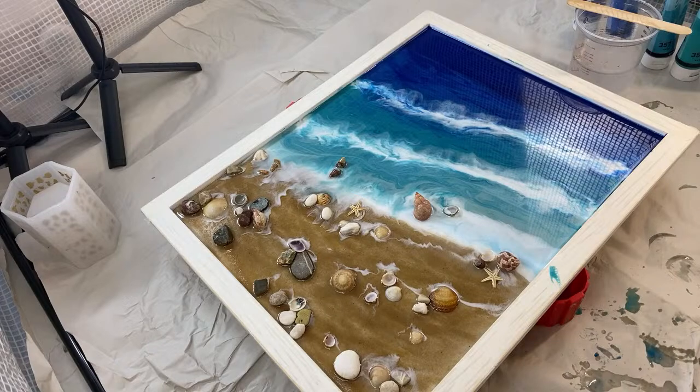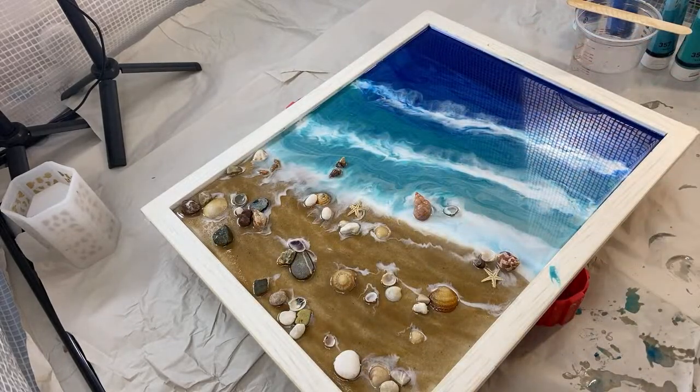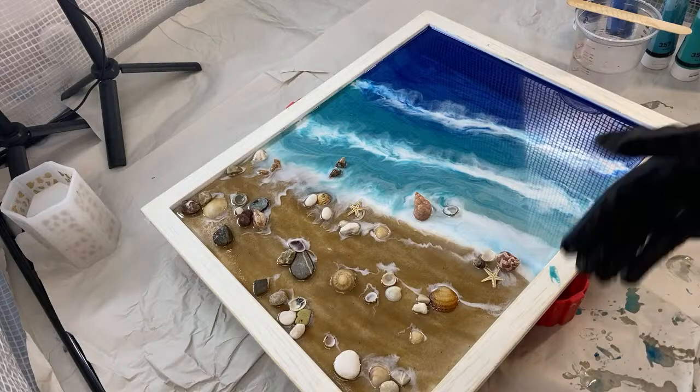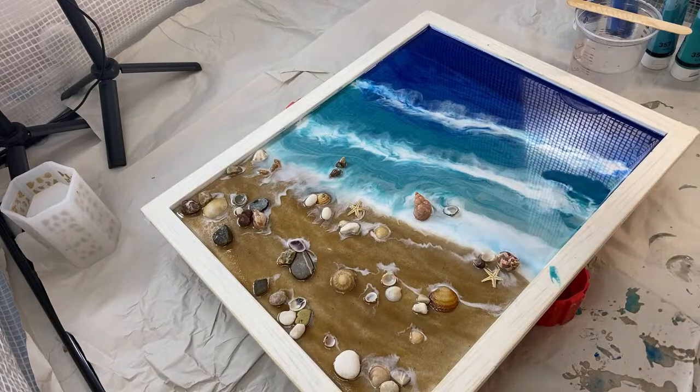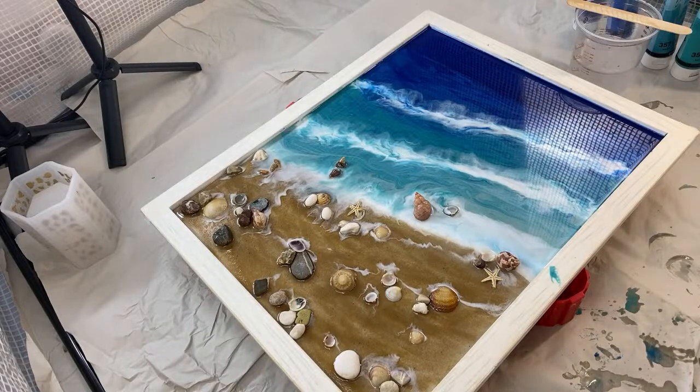Hello, is it Jeanette or Jeanette? I think it's Jeanette. Stacy, hello. Renee, welcome back. Now this has got masking tape around the top edge, so if you see bits on there, that's why. I put masking tape on there because I'm a messy worker — easily pull off. The only place I've got some on the inside is here, but I'll worry about that once I've finished my next layer.